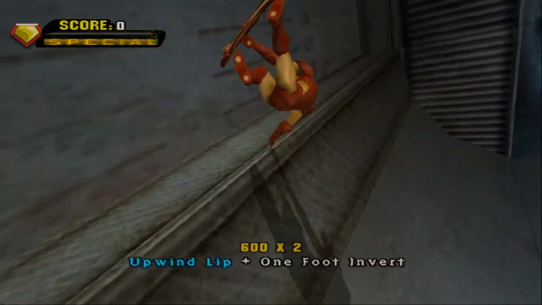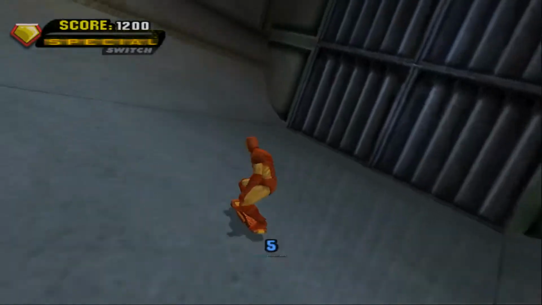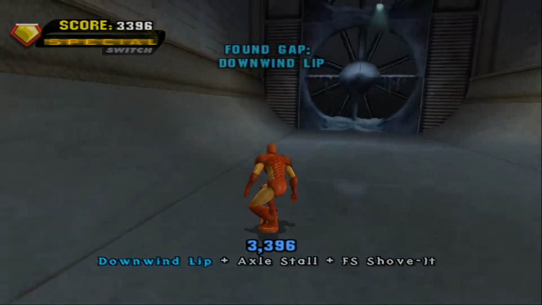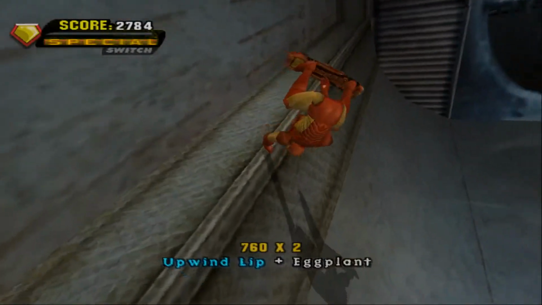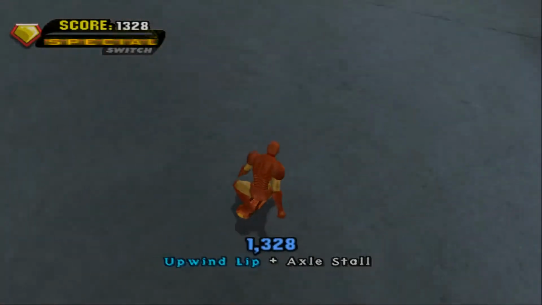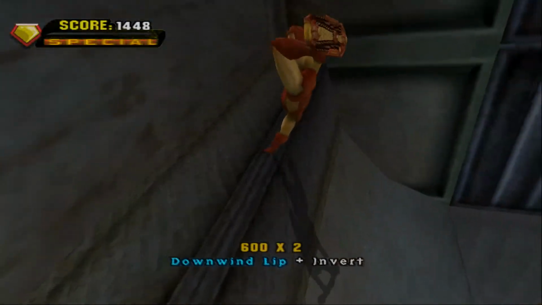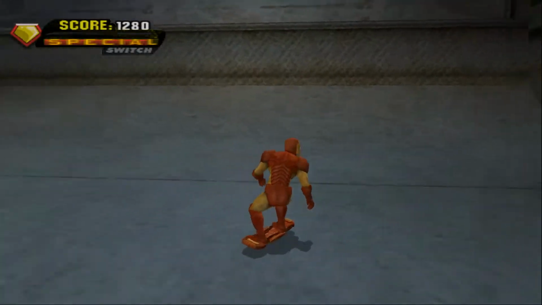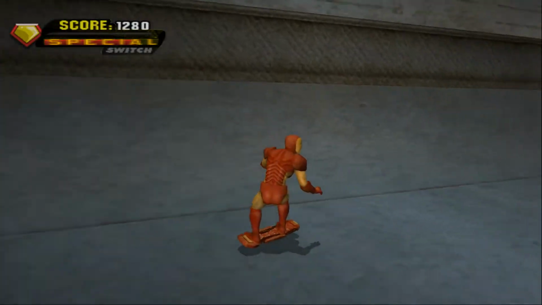There's the upwind lip. And then you come over here and do the downwind lip. So what's strange is upwind lip, upwind lip, upwind lip, upwind lip, downwind lip. So just keep that in mind, that this is the only spot where that triggers. But upwind lip is all over.